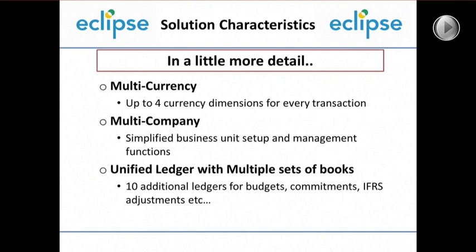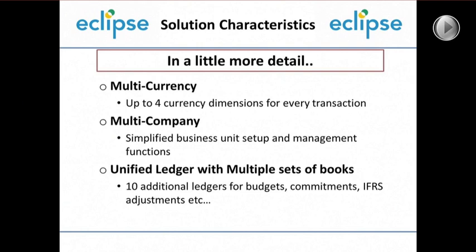So we have the ability to record in real time up to 4 different currency values for every transaction within the ledger. From the multi-company perspective, the setup and management of multiple business units has been simplified with this release. Whereas previously there were a number of different steps that needed to be followed to create new business units, these have all been brought together in one function that allows you to create new business units, copy business units, and quickly delete and manage those.